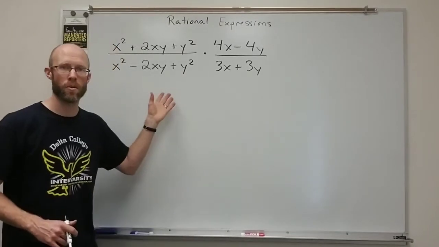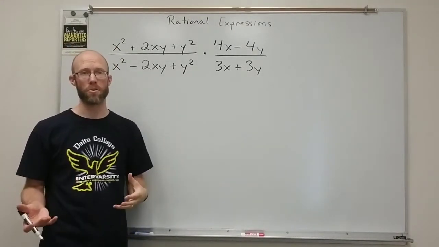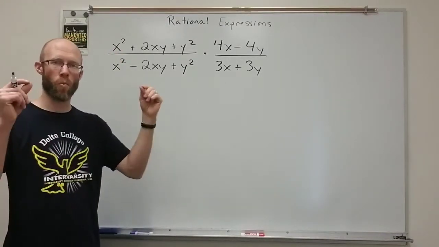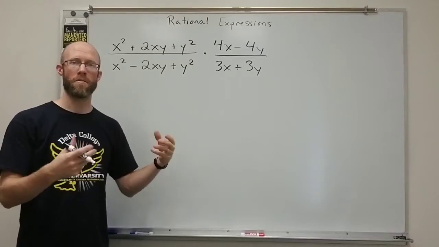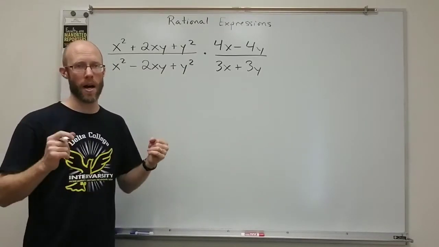I have another example listed up here. It's quite a bit more complicated. The polynomials are more complicated. But again, just remember, focus in on one polynomial at a time, factor it as much as you can, and then try to cancel the common factors from the top and the bottom.